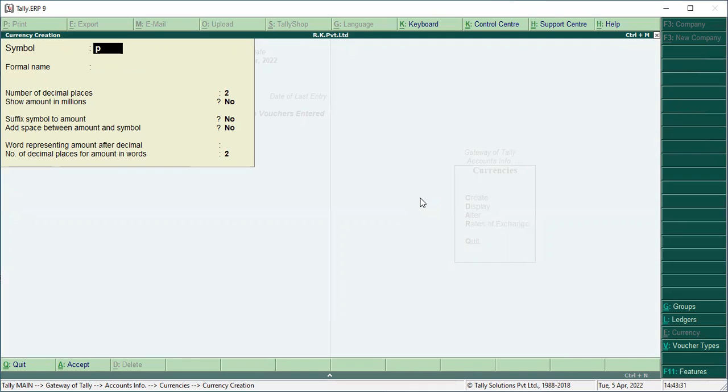And here just choose next currency, that is PND. PND stands for pound. That is the England currency. Just type here England currency, right? And accept that by using Control A, and just choose on YEN, that is yen. You know very well, yen is the currency of Japan, right? Japan currency. And similarly accept it, and again just press here yuan. You know very well, yuan is the Chinese currency, right? China currency, and accept that. So here we have created 4 or 5 currencies.